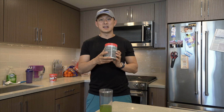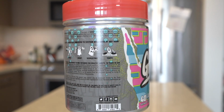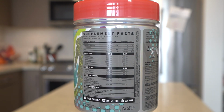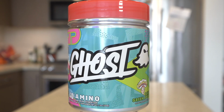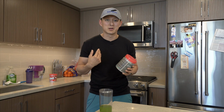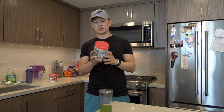Now, again, Ghost has no proprietary blends. They tell you the full ingredient breakdown right on the back of the label. I think that's great. I will always be a huge supporter of any company that does that. I think it's very important as a consumer that we know exactly what we're putting into our bodies and what amounts. So very important, very cool.